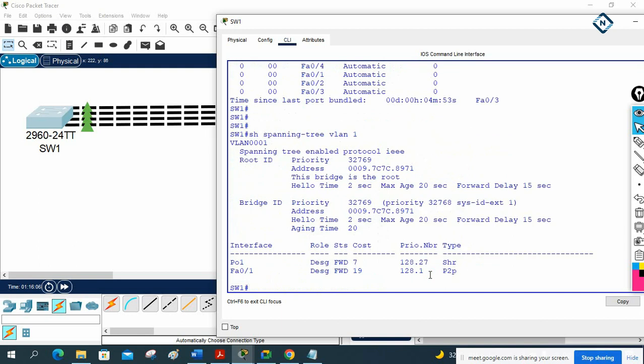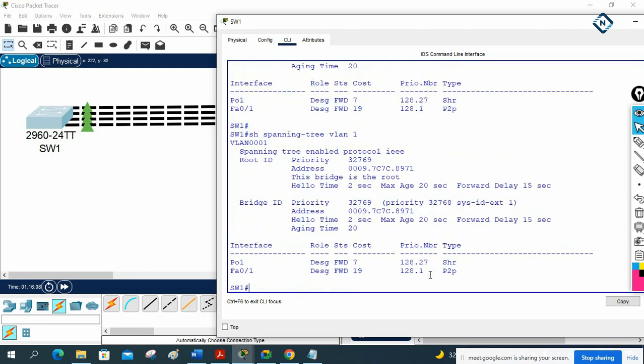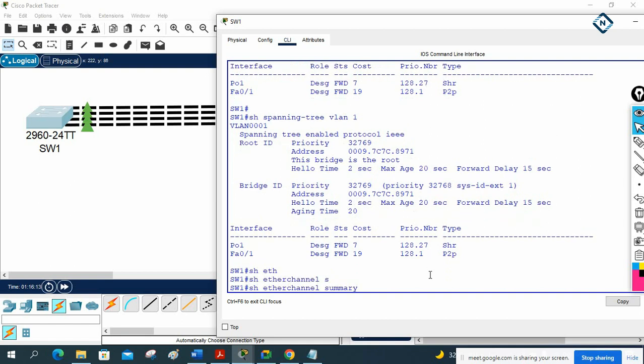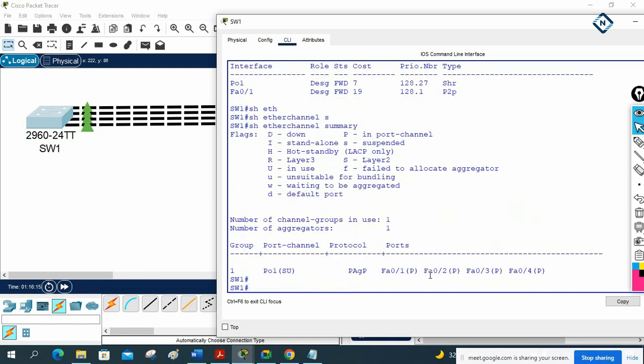Generally, most of the time we use this command, show etherchannel summary. When we type it, we can check whatever physical interfaces we have, what the logical interface is, and which protocol we are using. If any interface is down or not working or has any issue, we can check it this way.